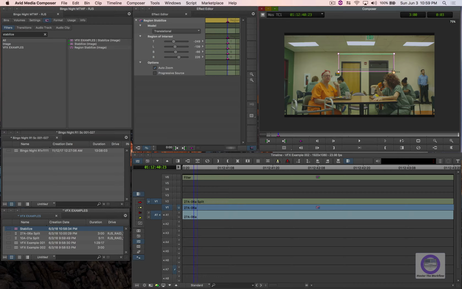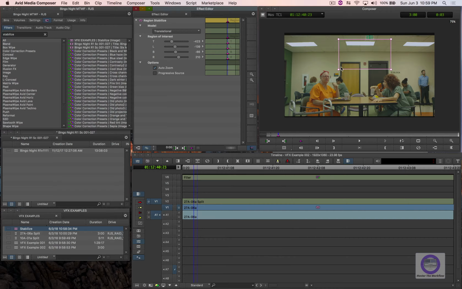Fortunately, we have these doors which are good and contrasty. In fact, I might even expand it into this light here because that'll just help us stabilize a little bit more. It'll take a little bit longer, but it'll give us a better stabilization. So again, I have to render this effect, so I'll click on that button and I'll let this render. And it's going to take a minute, but that's okay.